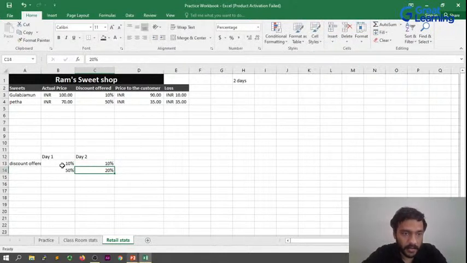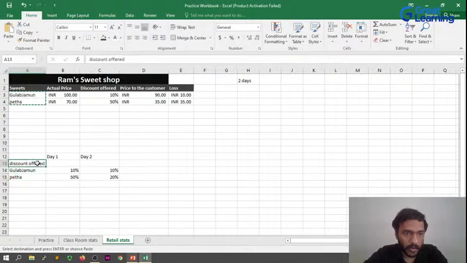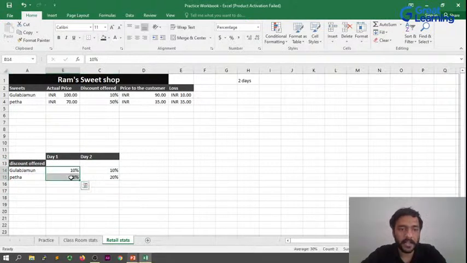10 is good. And I'm going to shift these values down because I want to save for which products. So I'm just going to take these two. I'm going to paste them. Okay. So over here, format, paint these. All right. So we are offering this kind of discount on day 1 and day 2.